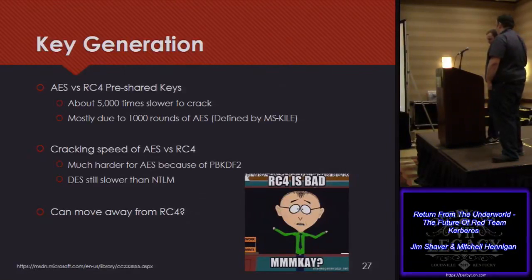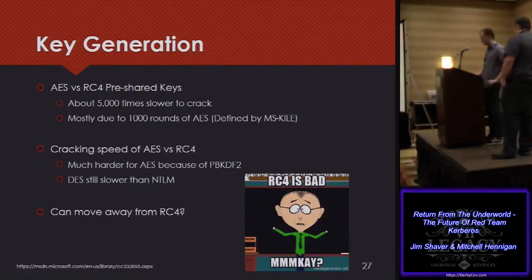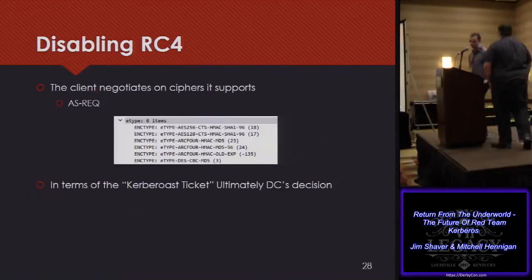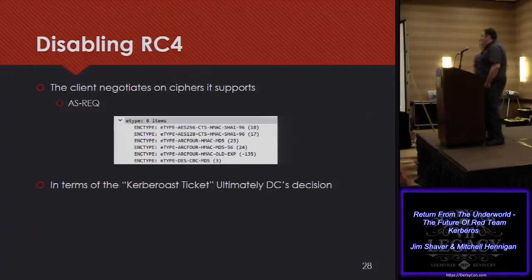So the main question here is, can we really move away from RC4? Okay, so RC4 bad, AES pretty good, right? That's the lesson we take away from that. So if we can AES all the things, wouldn't that be amazing, right? If you asked people who know about the Kerberoast attack how we would influence what cipher is used within that attack, you get mixed results. If you put Wireshark on a DC and just watched TGS reply tickets fly by all day, some of them would be AES and some of them would be RC4. So you might think, well, maybe the client has something to do with it.